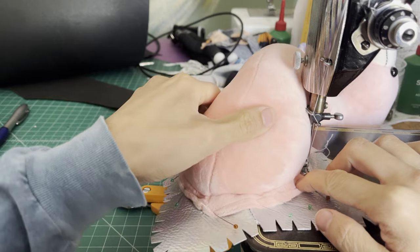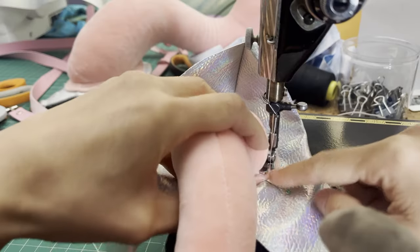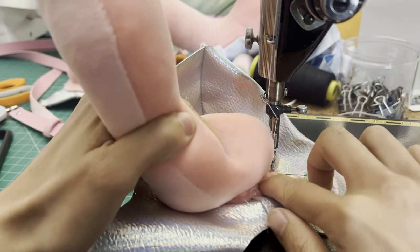Then you're going to sew it on really slowly, matching up the stitch line with the rolled hem that you made earlier. It can be pretty tricky getting around the bulky plushie, but remember that you can just squeeze and compress it to get it out of the way of the needle.